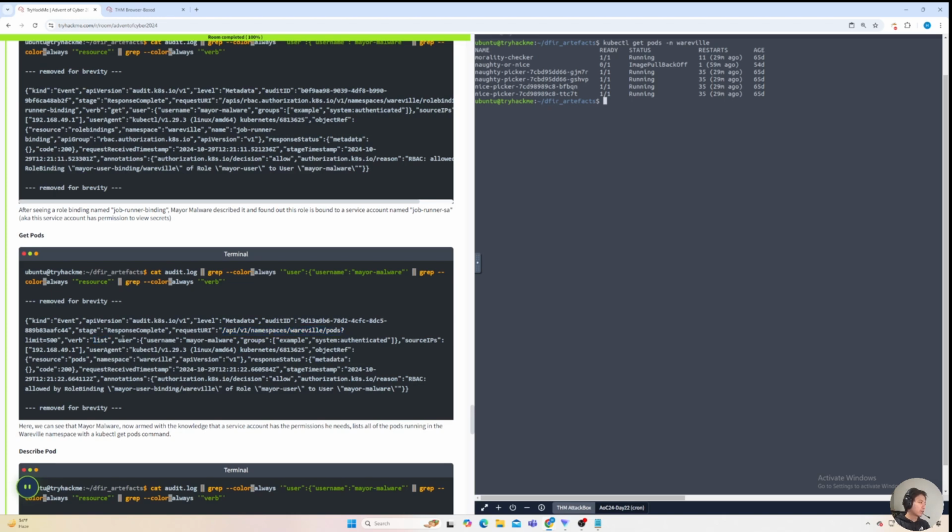The user who performed this action is malware, and then the source IP address where this action is being performed, from where the API is called, and everything: the response, the request timestamp, the stage timestamp, etc. And then if there are any additional error messages printed out, it will show right here, authorizations or whatever it is.